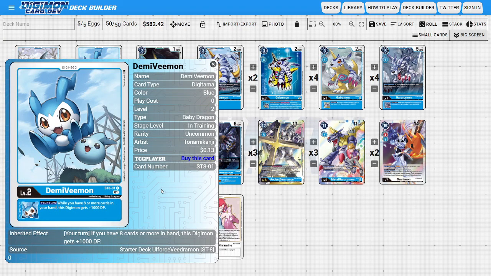And then as far as the fifth Digitama, you don't necessarily have to run one, but if you do want to run one, then I would recommend using Demivemon here, just because it's another DP boost that has a very easy condition for us to fulfill, with us literally just having 8 or more cards in our hand, which isn't hard because we have lots of different ways to be able to draw cards in the deck.